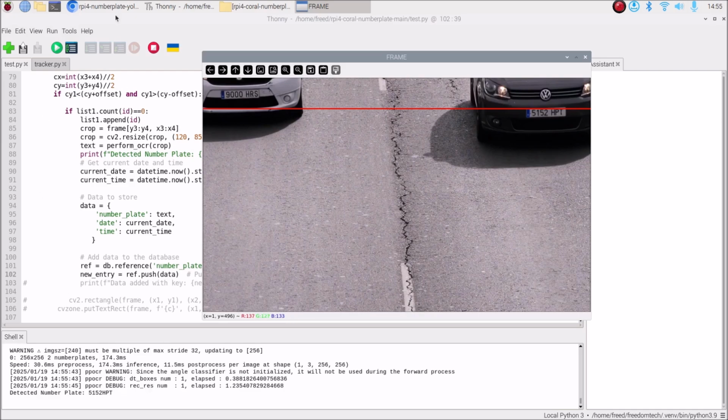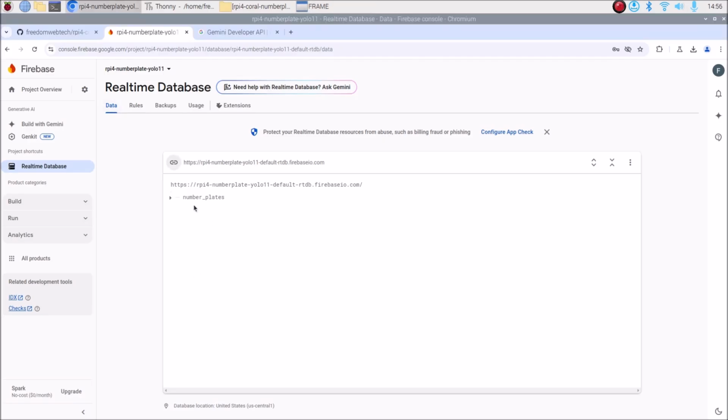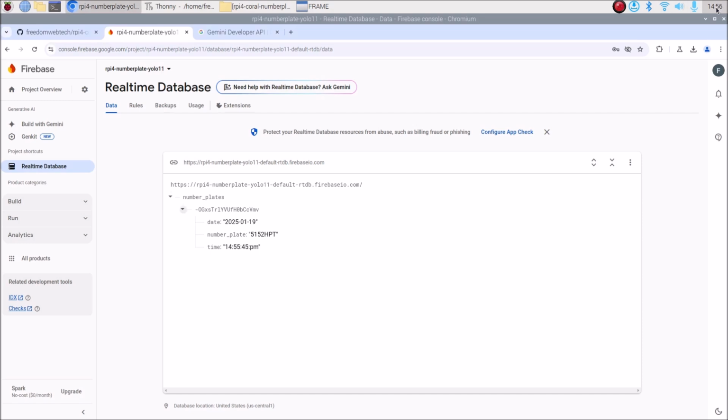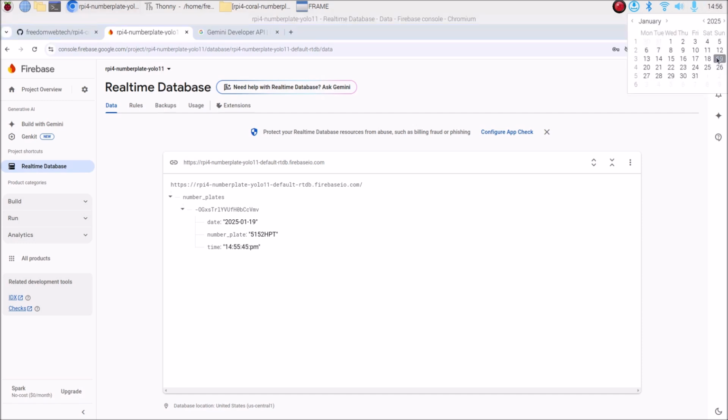Now if you go to our database, as you can see, number plates is the name of the database, and if you drop down we have a key, and if you drop down the key, then as you can see we have the date. So date is basically here, 19.